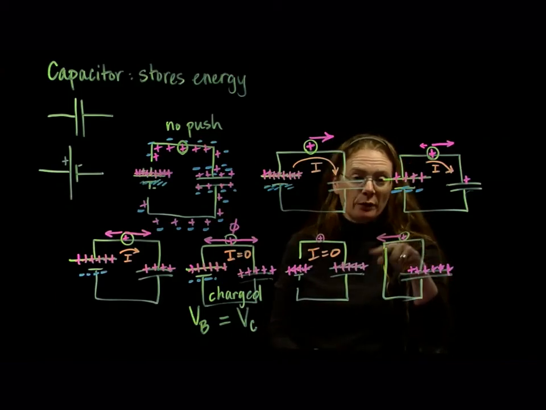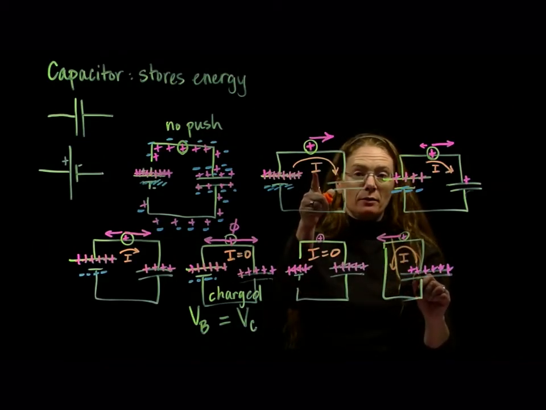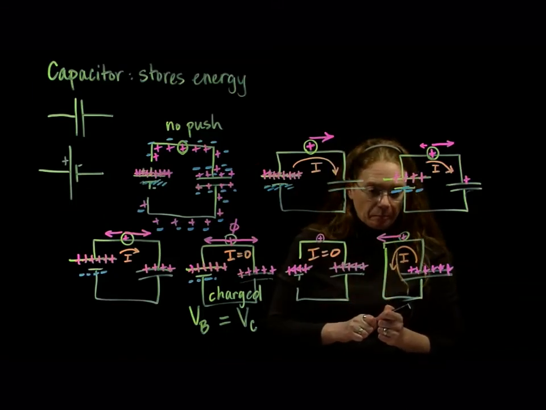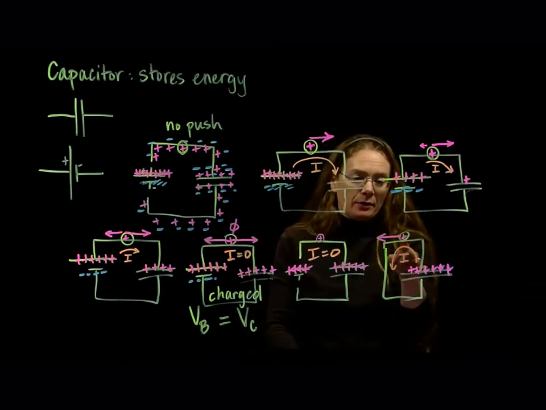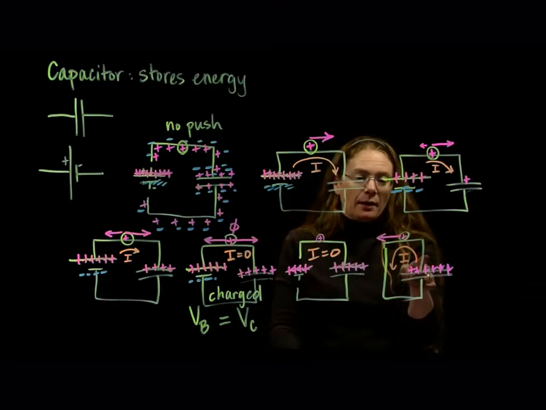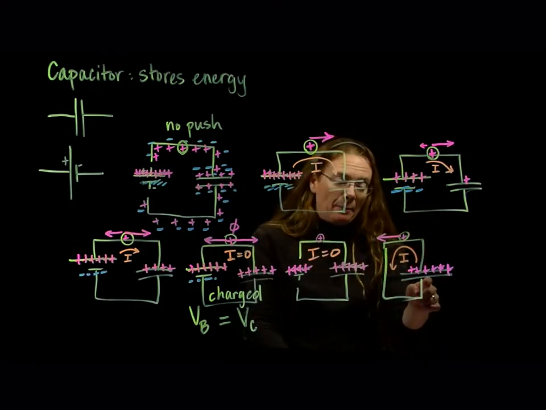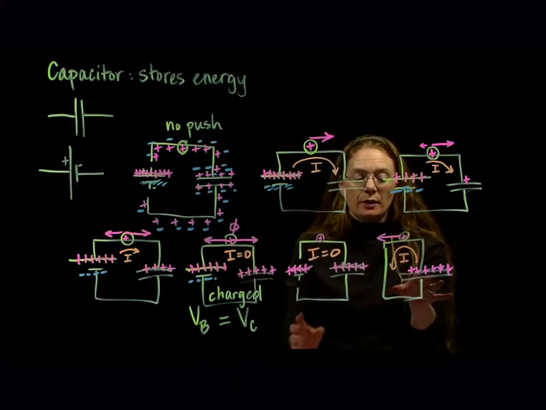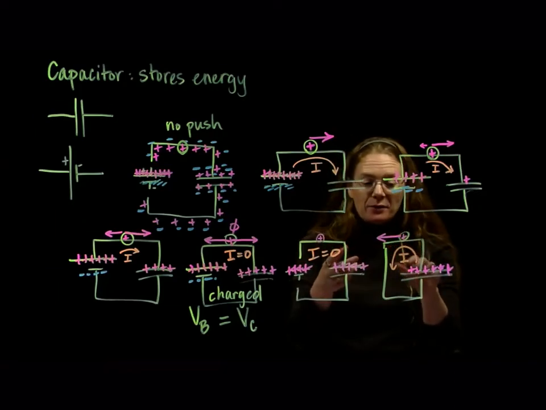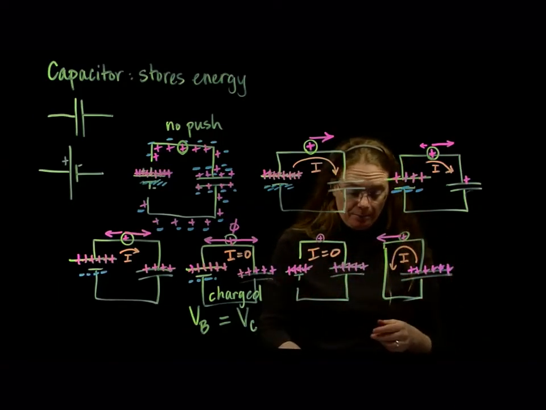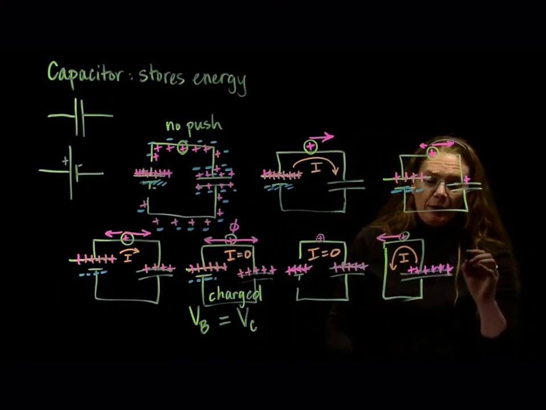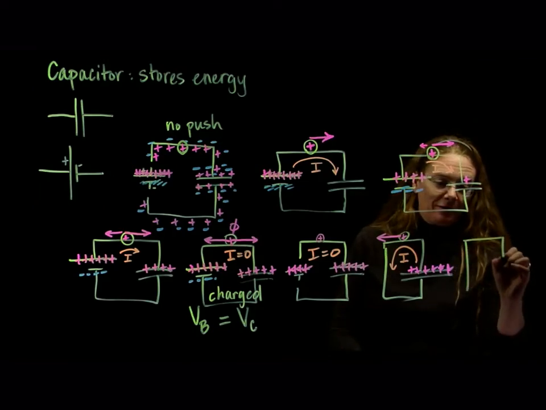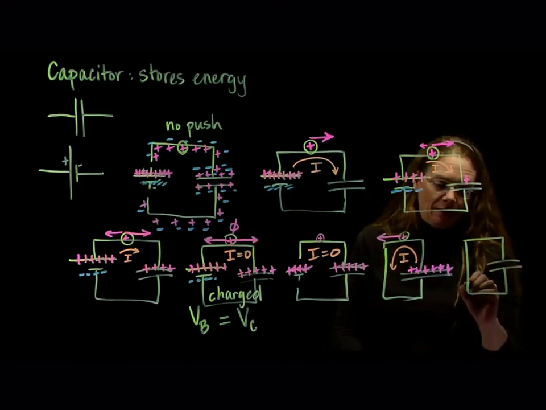We have a movement of charge in this direction, and there's nothing opposing it, so we have a large current flow in the opposite direction to what we had before. Now this charge is saying, I want to get away from here, so it's going to go all the way around and pop onto that plate, which is going to effectively counteract, neutralize one of the extra negatives that we had there. You can imagine the process of what's happening here.